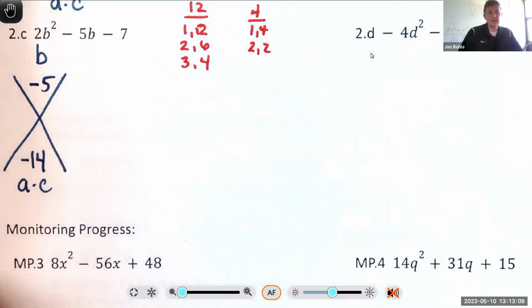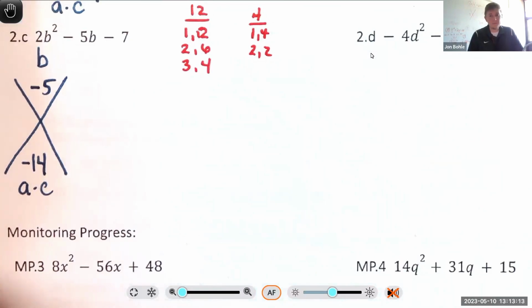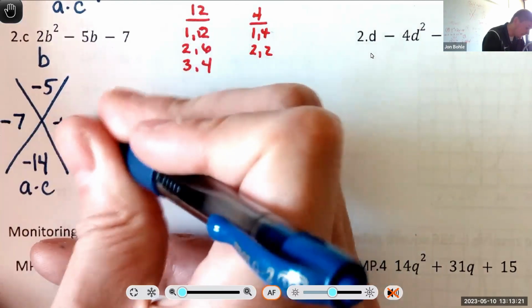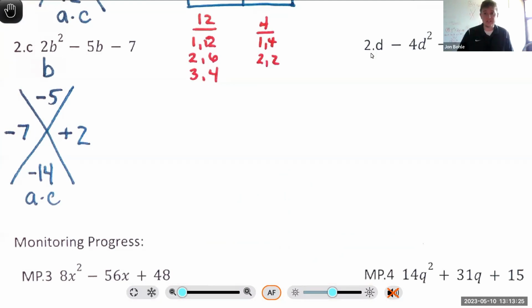So here I'm multiplying to a negative, but I'm adding to a negative. So it might help to think multiplying to a negative and subtracting to 5. When you do that, you're going to end up finding that's -6 and +2. If you're struggling filling out the X, you might want to go back and watch the 7.6 video where we go over that in more detail.